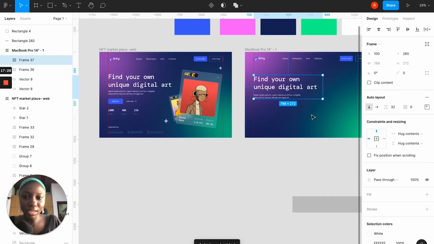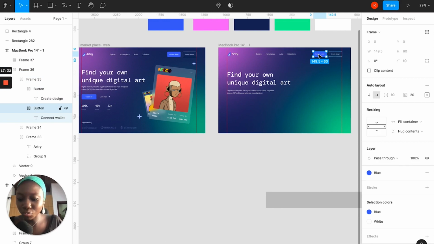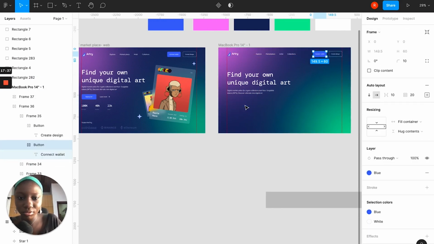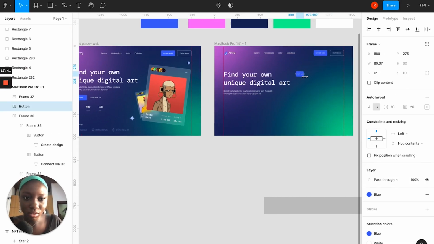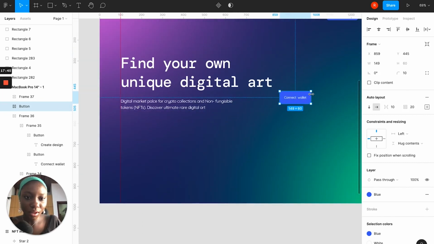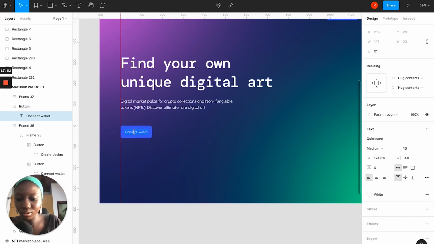Now we can add a button that says explore art. So let's duplicate this button and bring it out. Anyways, so let's have explore art.